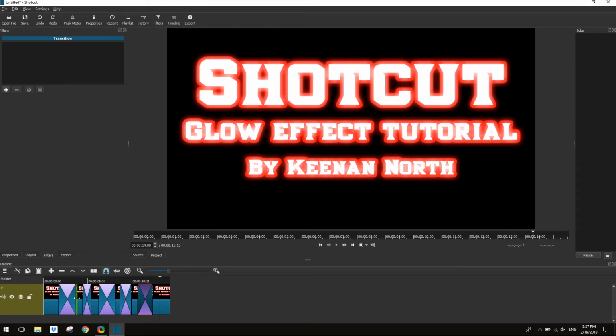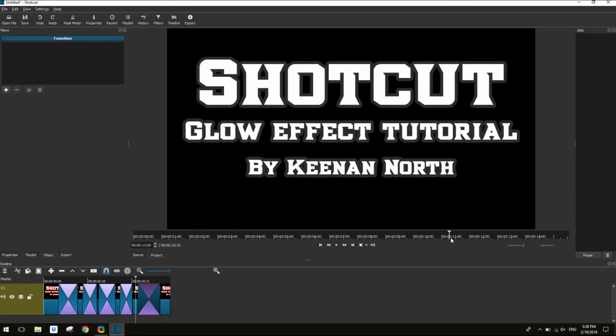Now the length of the transitions can be adjusted by hovering your mouse over the end of the transition and dragging the transition to fit the length that you want. Again, this will increase the amount of time taken to transition from desaturated to saturated and back.